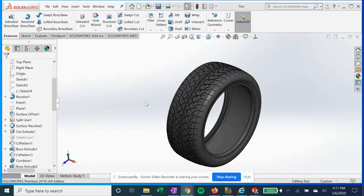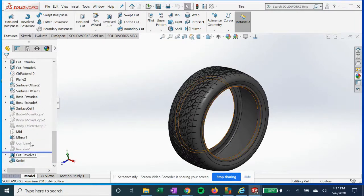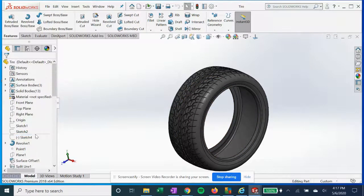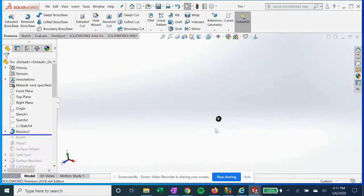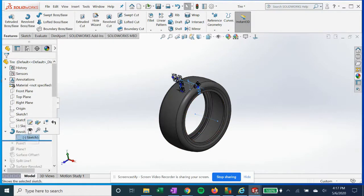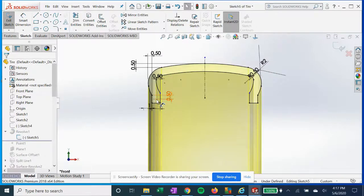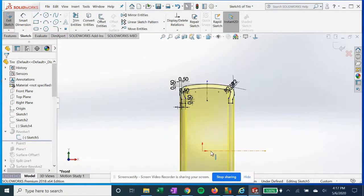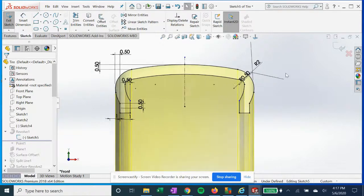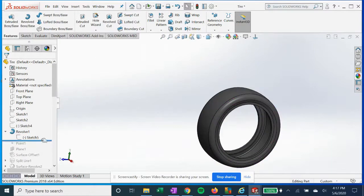We're gonna dive into the tire now. This is what the finished version looks like. It's gonna be very similar to my other video on the Aston Martin tire. Similar concept. We're gonna first start with a sketch to revolve around, using this sketch and an axis line here. We're going to revolve it around that axis.